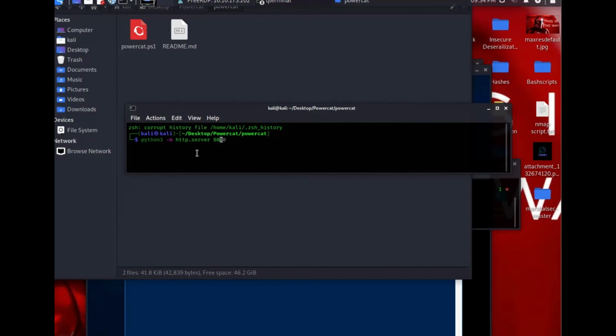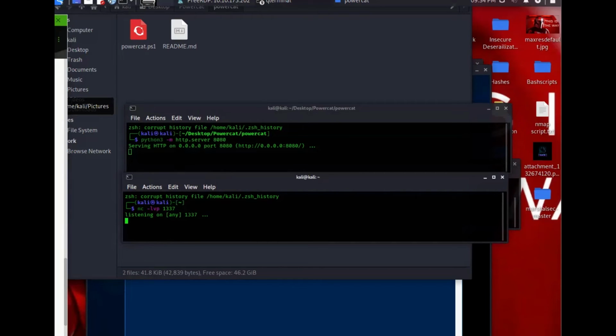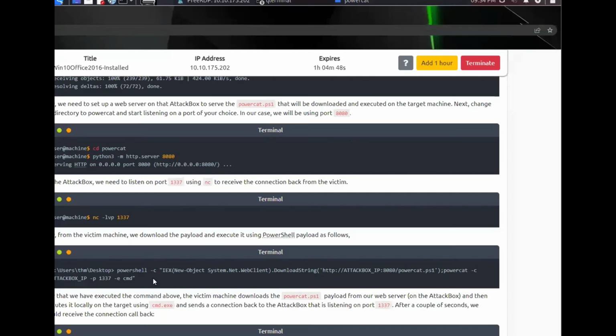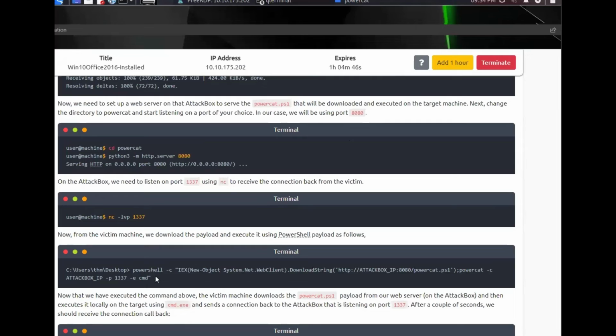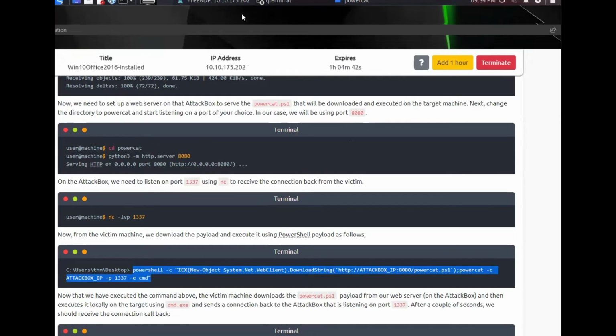And let's do it. Ports that they give us, so 8080. All right, and then I'm going to set up a listener, another little terminal in C, and then we'll set up a listener on the port that they specified, 1337. You can choose really any port you want, but that's the one we want to use. Okay, and then we're going to copy over this code that they have here, of course, inputting our attacker IP address in there, right?